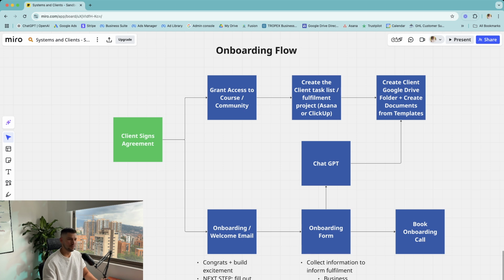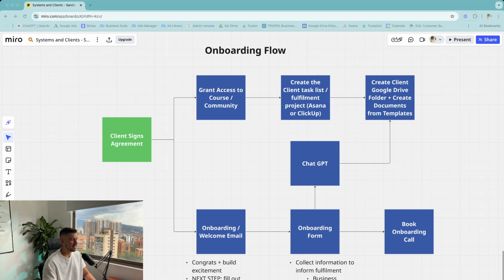And so that is pretty much it, guys. This is the overall flow of what that looks like. Once this system is set up, your onboarding time will shorten from a few hours potentially to a few minutes plus that onboarding call. And it'll really help you with scaling by reducing all those bottlenecks and constraints that you don't really need to be having in your business.